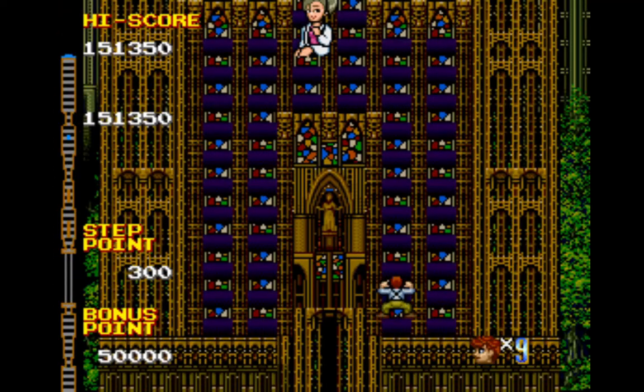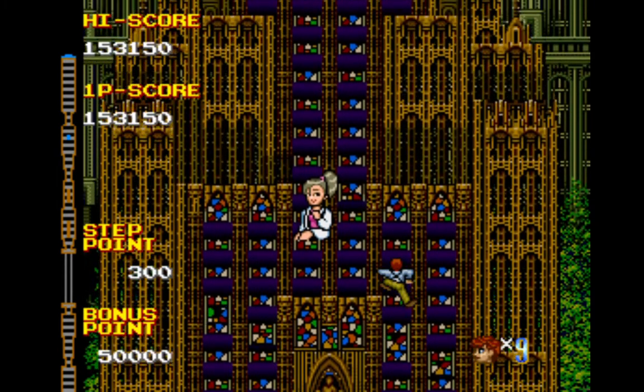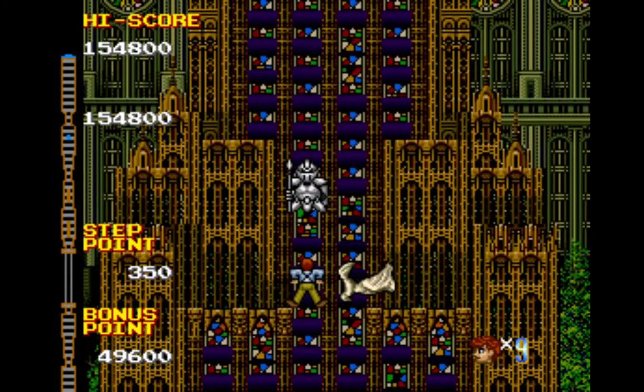Building 5 is the Cathedral building complete with stained glass windows. At the beginning, you will see a girl on the windowsill to award you bonus points. Once again, the tenants are back and now they will be dropping statues and vases at you.